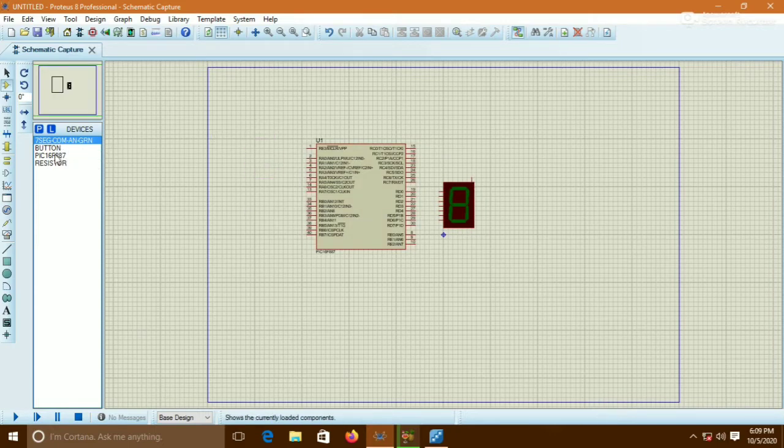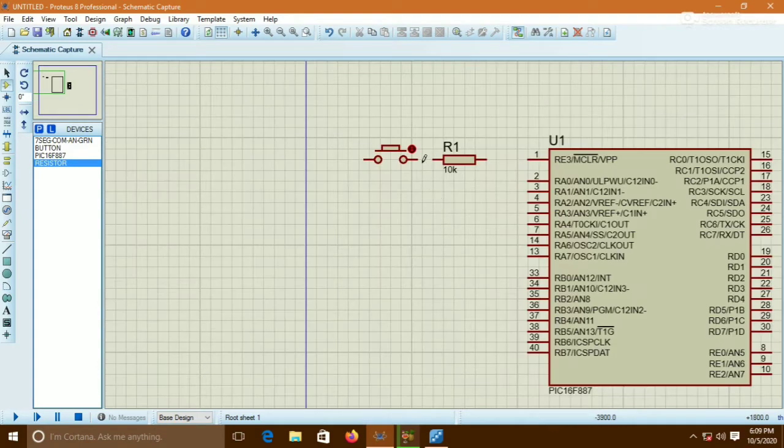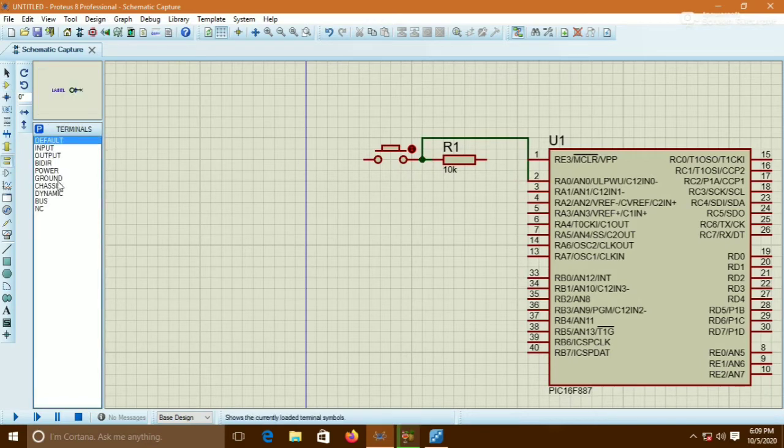Put a button here and a resistance. Now the connection. Button and resistance are connected in series. Between the button and resistance, connect it to the port A0 pin. And ground and VCC are needed for the button and resistance, and connect them.